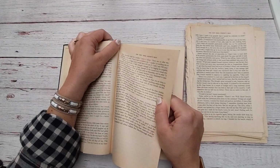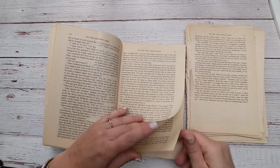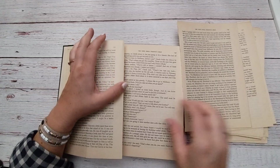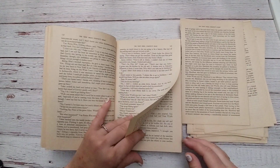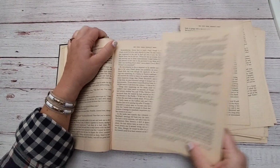Because some people don't like doing this part. They don't like choosing the book. They don't like tearing the pages. They don't like deciding the pockets, and they want it all to be a certain way in particular. But I don't know, if you just kind of go with it, I think it always turns out pretty cool.